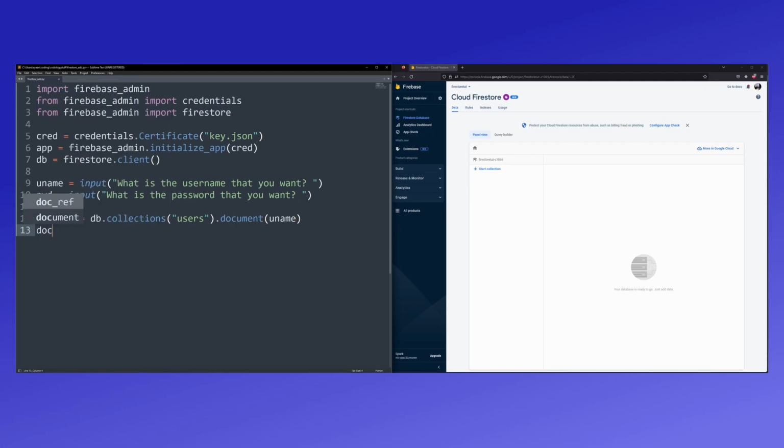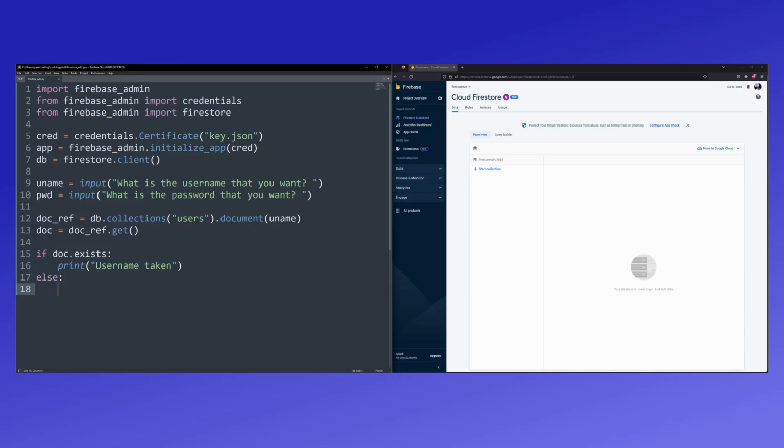And then to actually get the document, so this is just a reference, and then we can just do docs equal the reference, and then dot get. And yeah, okay, cool. So now we're going to be adding the functionality to make sure that it only adds if the user does not exist, like the username is not taken already. So we can just do if doc.exists. This is something that basically just points to if it exists or not. And if it does exist, then we're just going to do print username taken. So that won't work if they already put in a username that's taken.